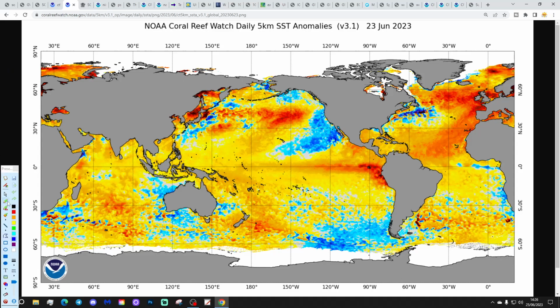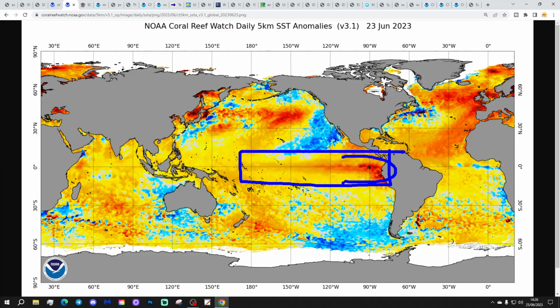Let's deal with the ENSO region first of all. So we are moving towards El Nino by the look of it. This area of warmer than average sea surface temperature anomalies through the Pacific Ocean is the signature of El Nino, so it looks as though El Nino is developing. We wait to see how strong that is going to get. Things obviously warming up in the northern Pacific as well. We're beginning to lose that horseshoe shape of cold sea surface temperature anomalies in the northern and northeastern Pacific. Warming is taking place through there, so it looks as though the PDO is beginning to shift towards the warmer side, having been in a colder phase over the past few months or so.